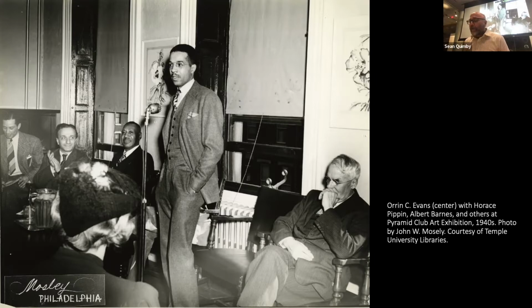Although a 1971 obituary would describe him as, quote, soft-spoken and friendly, and not a professed militant, he drew both praise and scorn for writing about the hypocrisy of segregation in the armed services during the Second World War. And over the course of his career, he cultivated friendships with Black and white celebrities, including Joe Louis, Ella Fitzgerald, Paul Robeson, and Ernest Hemingway. He also made some enemies, including the Nazi sympathizer Charles Lindbergh, who reportedly once had him removed from a press conference simply because he was Black.